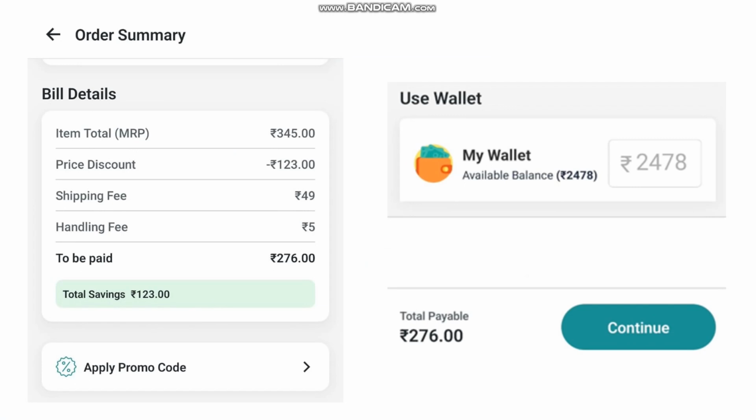And finally, this is an example: you ordered something and have added it for 276, and while paying, you can see my wallet balance. Inside my wallet balance, you can type 276 that you want to use from the wallet, and if you continue, you'll not need to pay anything, and it will get ordered directly through Tata 1mg or some other provider. You'll get a mail to your registered mail address saying your order is successful, and later on, through the normal process, you can track everything, and it will get delivered to you. I hope you guys are clear with this process.